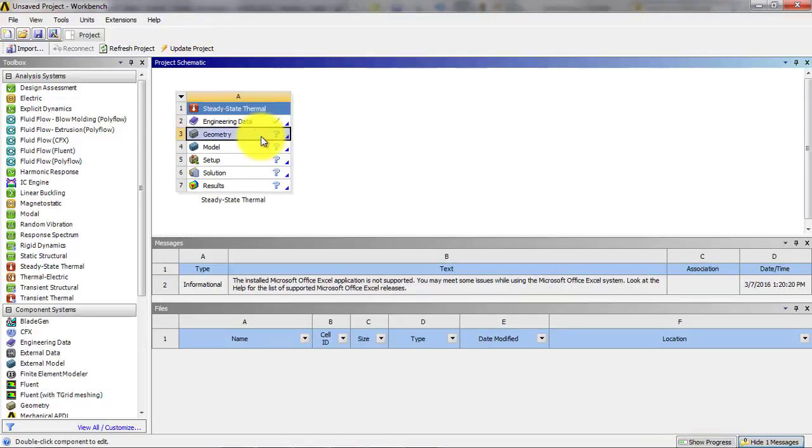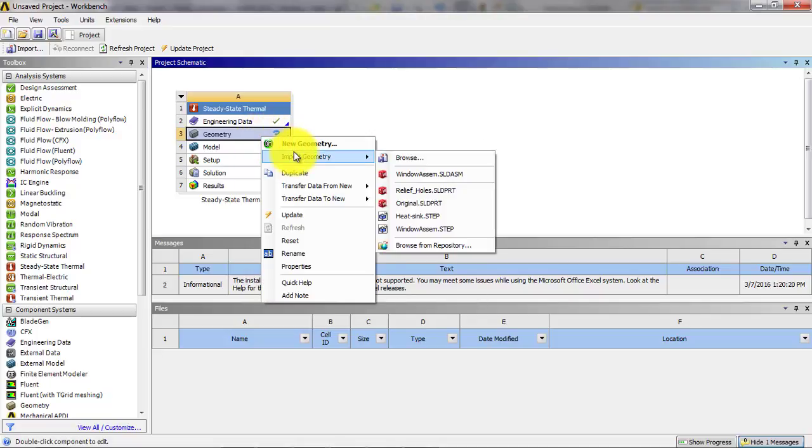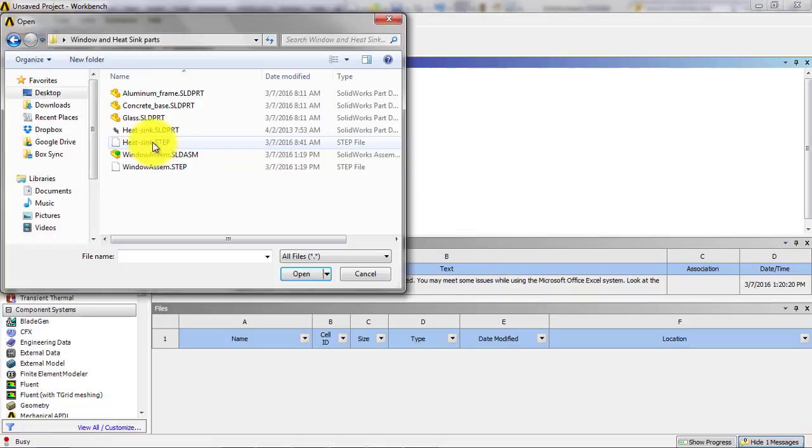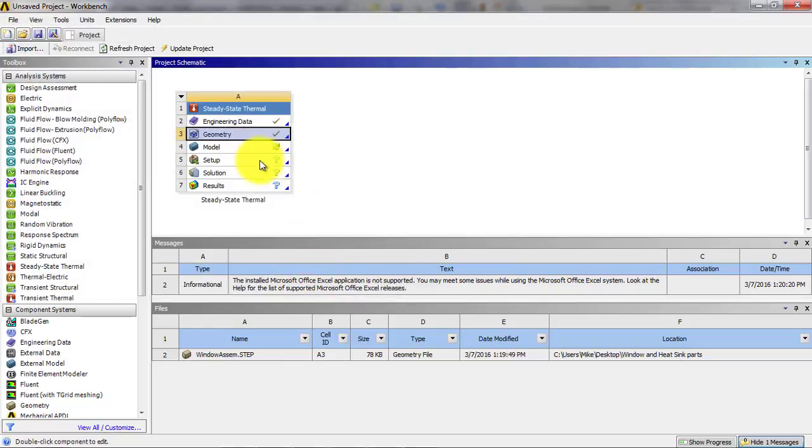And go ahead and let's bring in the geometry. So right click on that. Import geometry. So I could get the SOLIDWORKS version, but I want the STEP file. So I have the Windows assembly there. And now I can open up my model.